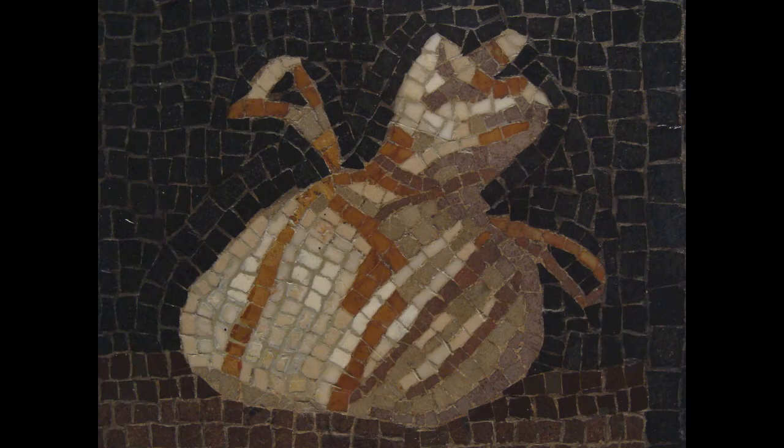The gentle smirk gracing its lips makes me wonder if the fish was not entirely displeased at being served for dinner. Or perhaps this helped a particularly over-empathetic Roman patron overcome his or her vegetarian inclinations. And while mosaic tesserae are generally not considered the most subtle of media, I'm nonetheless struck by the level of detail in some of the designs. For example, the thoughtful placement of differently colored tesserae grants a simple sack the contrasting light and shadow of folds and creases.